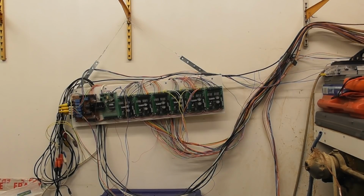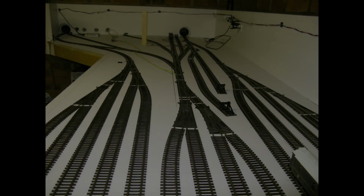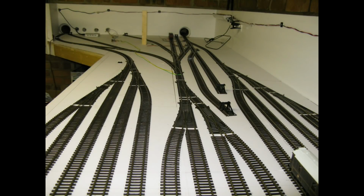Now, what I've never done, it's occurred to me, is shown anybody what's inside my fiddle yard. I've shown you the outside of it many times when I've worked in the garage, but what's inside is a bit of a mystery. So I've dug out a photograph which was taken in 2010. Yes, that was when I built the fiddle yard. And what it actually shows is pretty much the whole track layout in the garage. The only bits it doesn't show, and it's up on the screen now, is where the tracks that are coming towards us as we're looking at it go to.